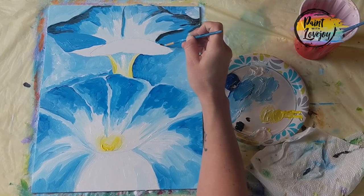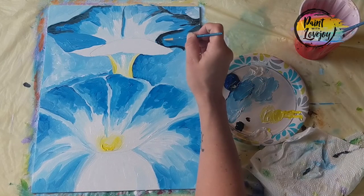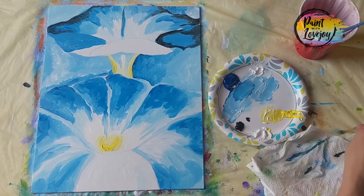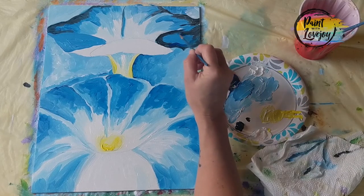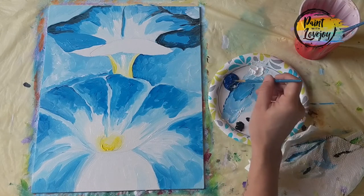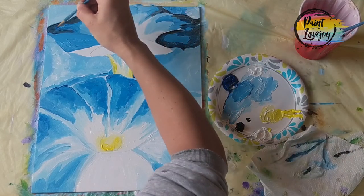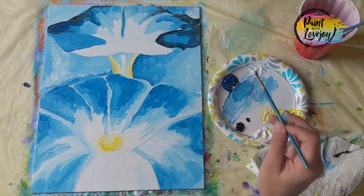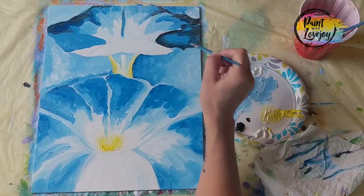A little bit of black goes a long way, so if you find that you added too much black, take a paper towel, wipe off the excess paint, reapply your initial medium blue, and try again — just reverse the video back to that point. Be kind to yourself as you do this; it is a nice simple balance and you will achieve it — it just takes a little bit of time. Be proud of yourself — you're painting at home and learning something new. There are things that are challenging and things that come easy, so enjoy what comes easy and be willing to work through the challenges.